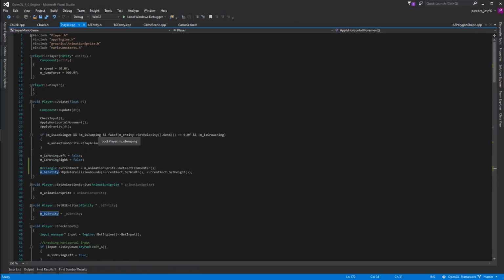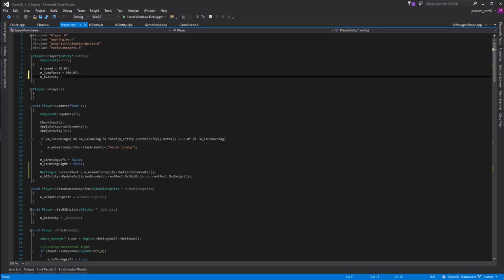I'm surprised the update goes really quick. Wait, it just should... Check input. Oh, yeah, that's right. Well, we want to make sure B2 entity equals null. I'm just really surprised it doesn't set it right away.